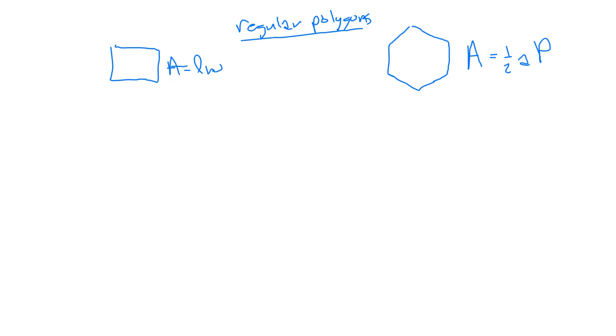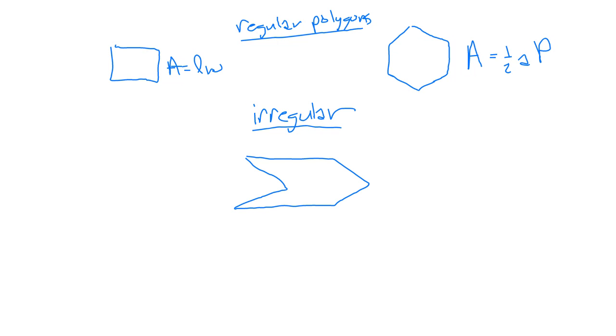Now when we get to irregular polygons, things get a little different. Let's say we have something that's shaped a little like this. We can't just pull out a formula from our geometry textbook to tell us how to find this area. But what we can do is break this up into little pieces. We can make a triangle here, make another triangle here, and then break this off into a triangle and a rectangle. We can find the area for each little piece, and then add them all up, and that will get us the full area.